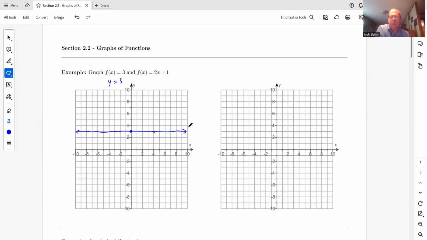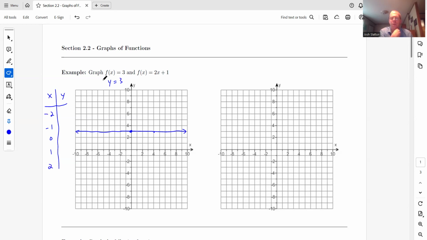Now, one technique for graphing equations, if you have trouble remembering what a graph looks like, you can always make a table. And the more complicated the graph is, the more difficult this would be. You can still do it, it just might take more points to get an idea of what the graph would look like. But this is a function, and so the x is the input. This works with any function that you want to graph. Just pick some x's and see what the corresponding y values are.